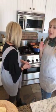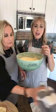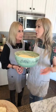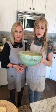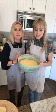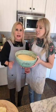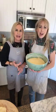Okay. All right. So we've made the white kamut bread. And if you don't know what that recipe is, we have it on a 5-pound bag, or you can get the recipe at thefoodnanny.com. But this is just our kamut recipe that is so bulletproof. My mom created this just for the kamut flour. And so it's so good. You can use it with the whole grain, or you can do it with the all-purpose white wheat, and it's incredible. This is what we always talk about. This is what we eat every day, basically. And we eat it in everything. Every cookie, every cake. It doesn't matter. And we're getting ready for our event tomorrow at Orsingigi.